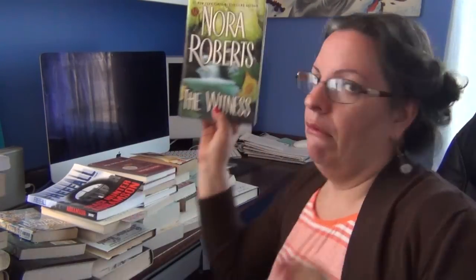Ah, In the Woods by Tana French. Isn't that the same author? Oh my god, the dust is disgusting. Hold on, I need to perk me up. Oh yeah, so here basically that's an example. Like I bought one and I got the other one, I guess. Alright, I'm gonna keep this one because this is a psychological thriller about a detective and she works with another detective. I like that when they partner because there's always like some tension going on. So I'm gonna keep this one.